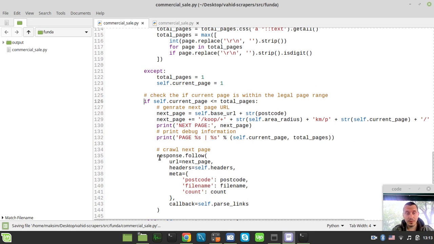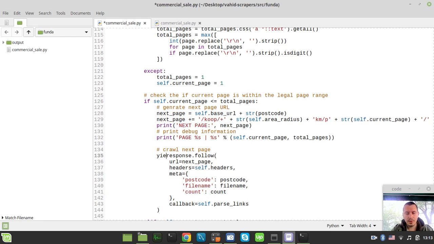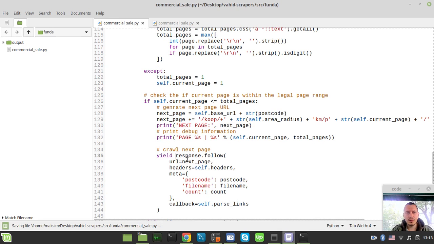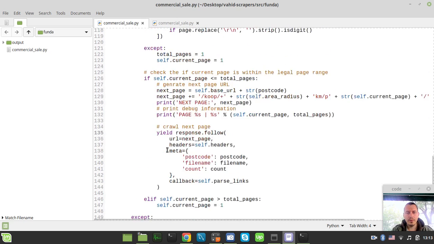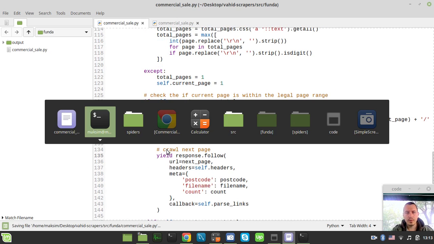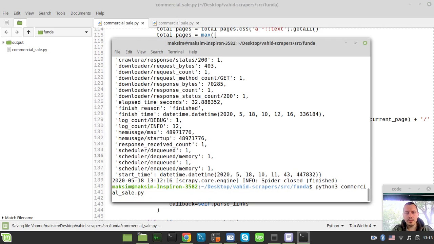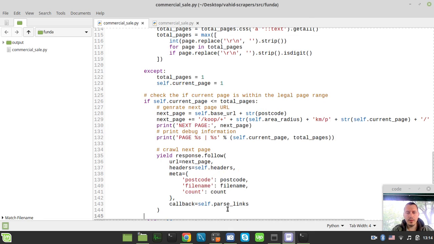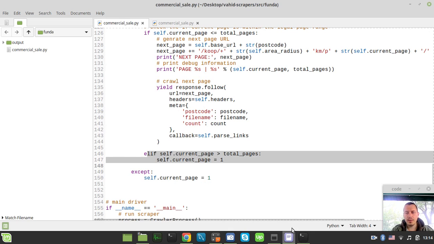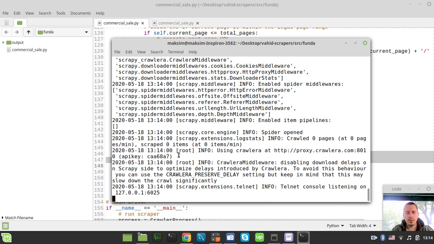Okay guys, I'm so sorry, I just forgot to say yield here. That's the reason this request wasn't ever done basically, so I really hope now this should work perfectly well. So let's try running it again. I probably won't even need this elif exception here.